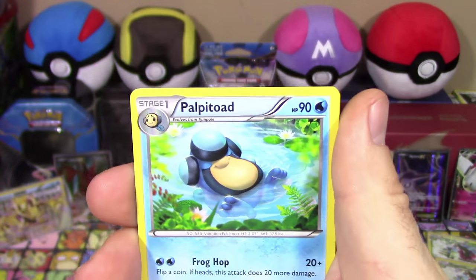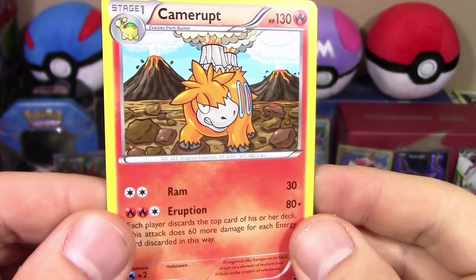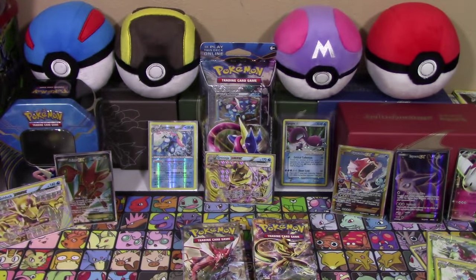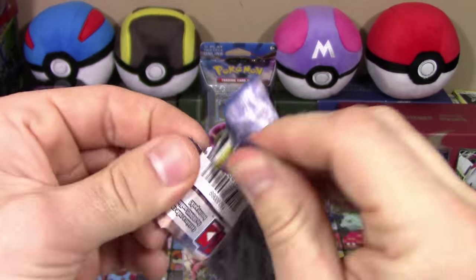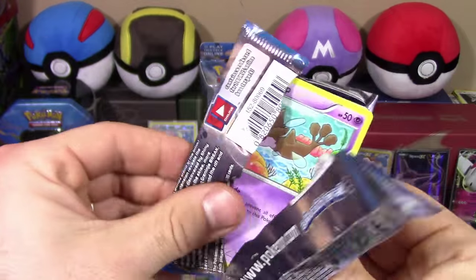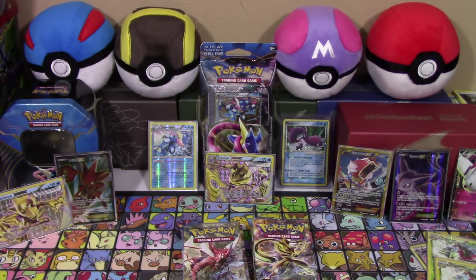All right. Potion, Palpitoad, Reverse Holo Blitzel, and a Camerupt non-holo rare, which is actually one that I needed, so that's awesome to see. All right. I bet $10 the next set's Delphox is going to be a psychic. I kind of hope it is, actually. That'd be really cool. I would not complain about that at all.